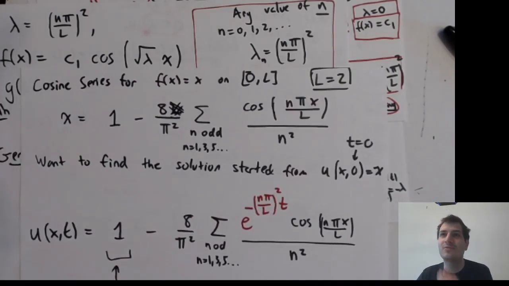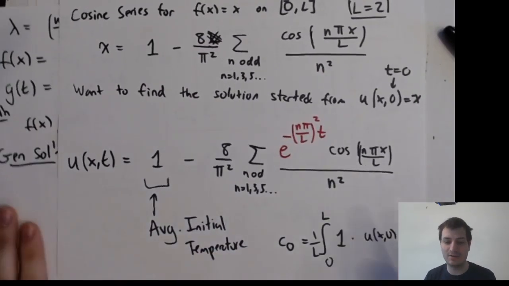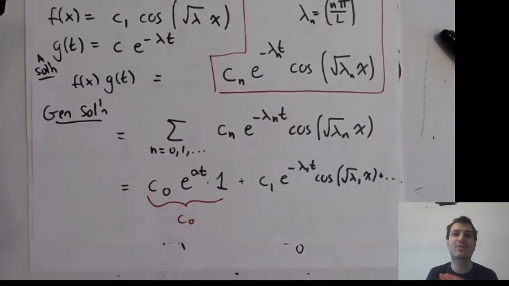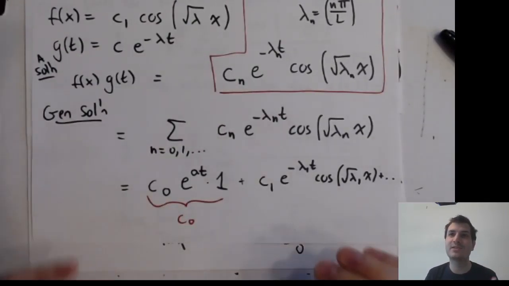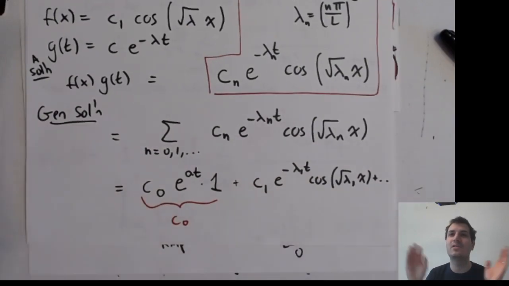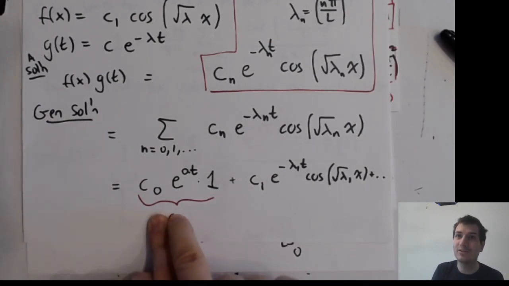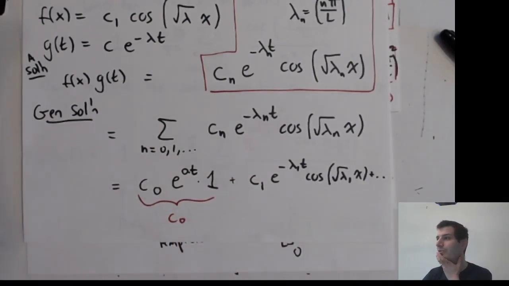Someone in the chat wrote, when lambda is 0, wouldn't the dominant term not depend on t? I agree with that. The dominant term is a constant. It doesn't depend on time. It's like having a 0 eigenvalue in some of the other problems we've done in 2 dimensions and in 4 dimensions. There are many critical points, lots of constant values that are solutions. Depending on your initial condition, you'll tend to a different constant value, but that constant won't always be 0. Okay, that was all review from last time.